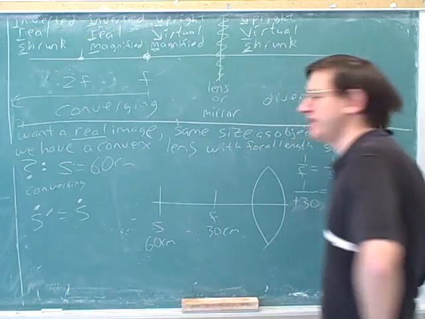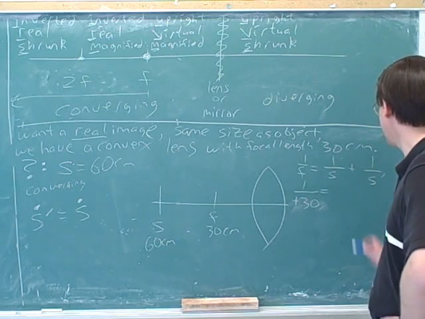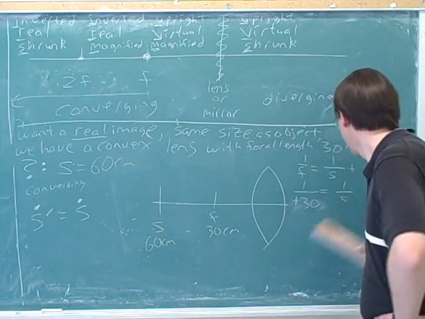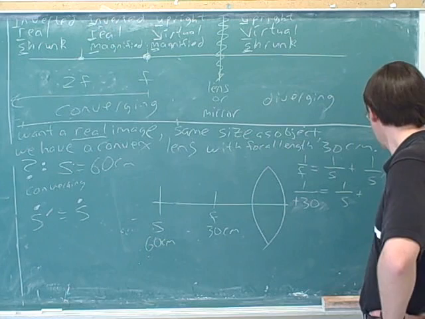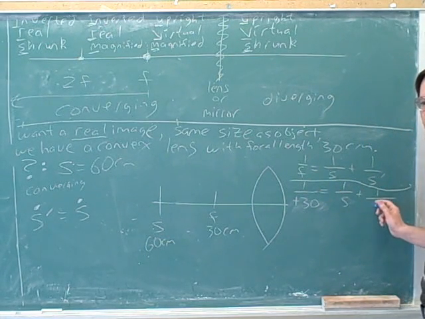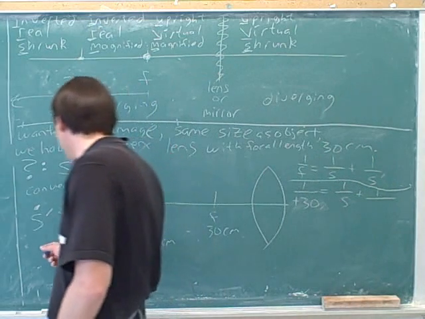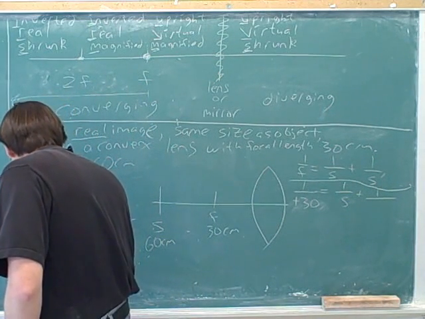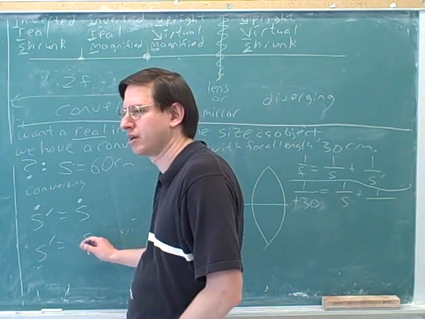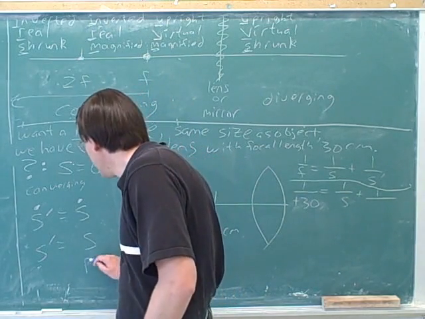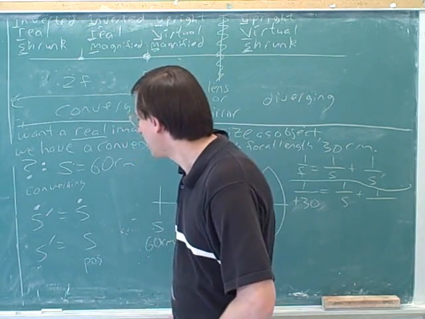Now, let's figure out the relation. But here, we're not supposed to put in magnitudes. We're supposed to put in signs as well. So I'm going to plug in for s prime. Well, I know the magnitude of s prime is going to be equal to the magnitude of s. I guess I'll work it over here. Signs are always kind of pesky. But is s positive or negative? Positive. How do we know? Because we said last time that in simple problems, object distance is always positive.